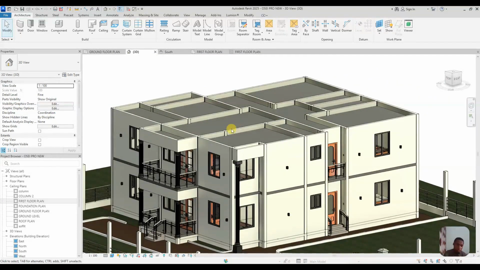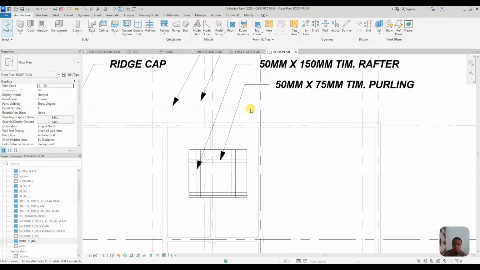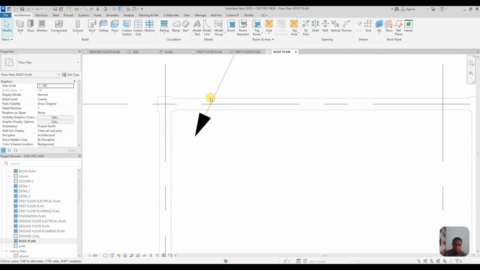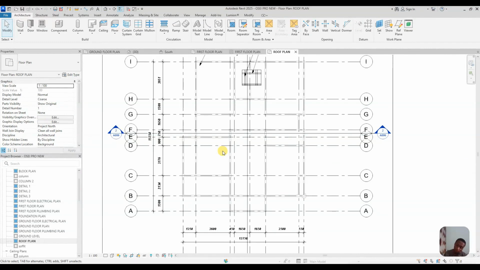So roof, what I will do is I'll open my floor plans, then I'll go to roof plan. From the look you can see some faint plan underlaying at the roof side. If it is not there, then you have to check your underlay, where the range base is, and also the range top level and the underlay orientation. You have to check those things.